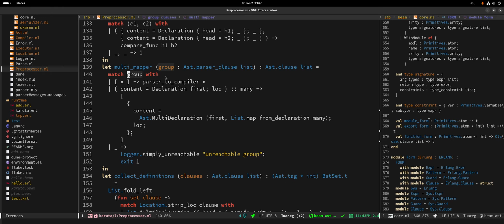This makes perfect sense. The parser to compiler is putting a multi-declaration with a singleton, so this means that you only have a single case in your group. If your group has multiple clauses, such as plus with 2 or 3 clauses, then we need to do this thing. But here's the catch: we need to do something here. This makes it a parser clause.